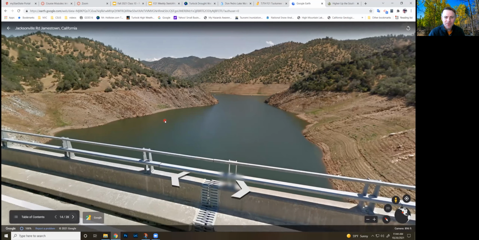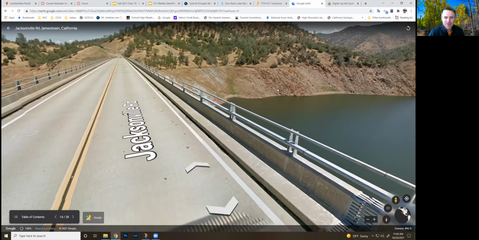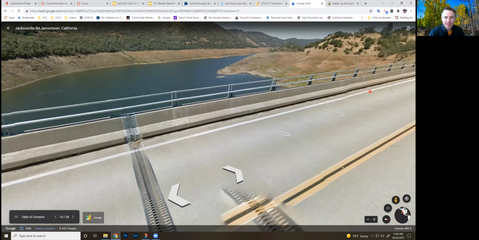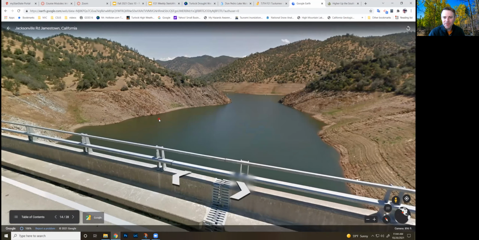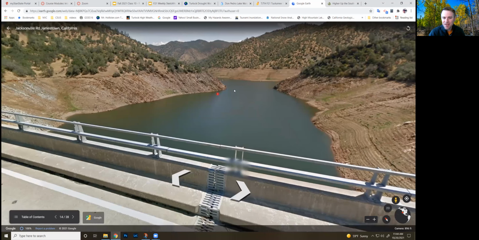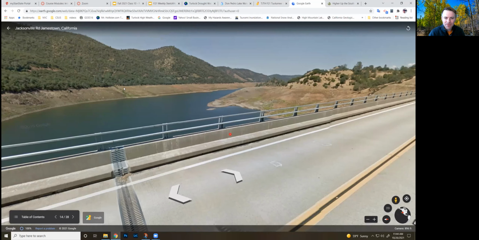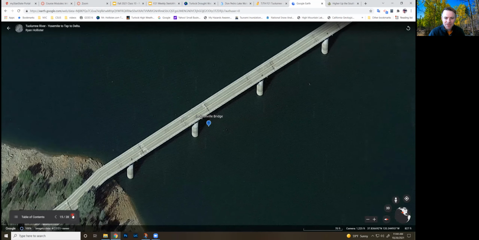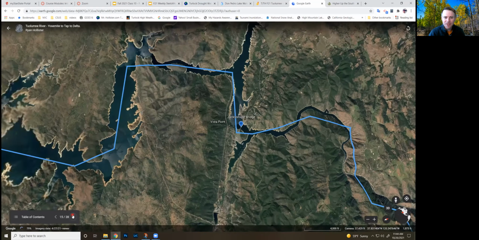And then it flows into Don Pedro. So this is the upper end of Don Pedro, but this was the Tuolumne River and still is. If it gets low enough, you can see it, but this is the Tuolumne River arm. And all that water flows in from the Sierras and gets dammed up by Don Pedro, which you'll see in just a moment here.